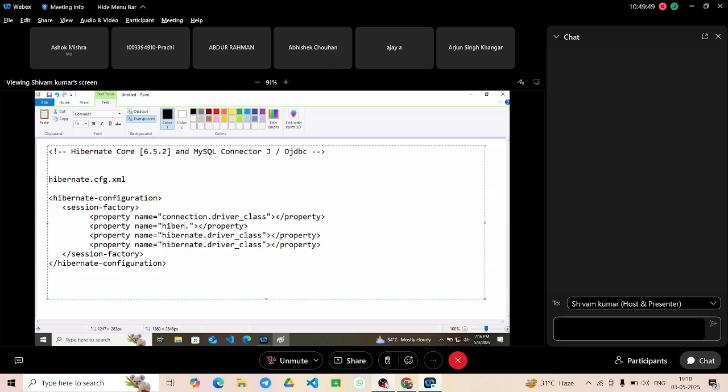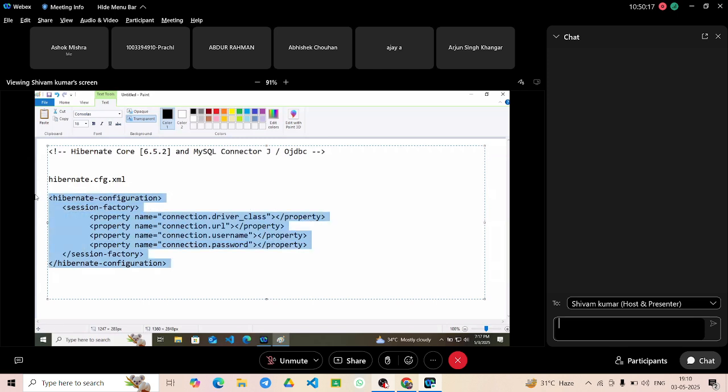Here we have to write connection, not hibernate. So connection.url, connection.username and connection.password. Basically these are the 4 things that you have to provide while you are configuring your hibernate.